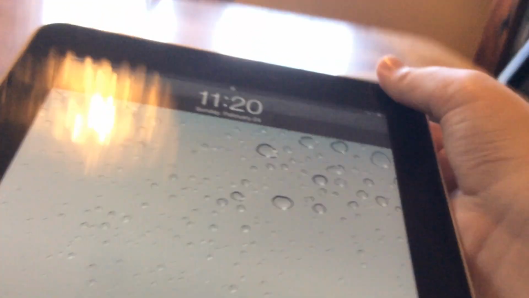Now, let's get to it before I run out of storage on the camera. Let's look on the back first. Take a quick look, and that should be it. And there's no camera on this guy. This is kind of an iMac gesture.